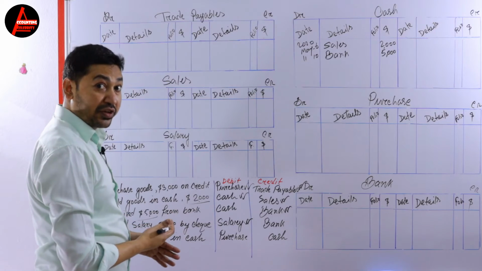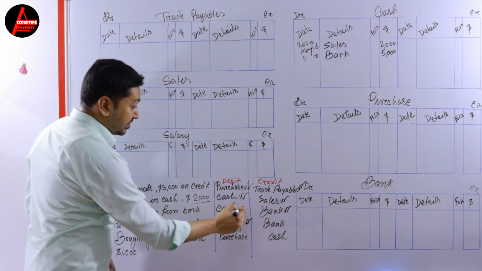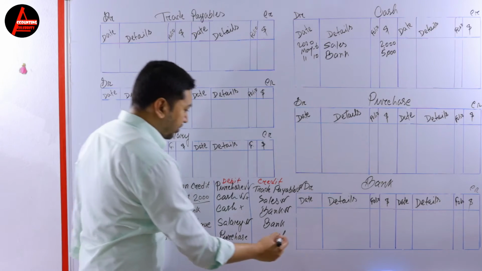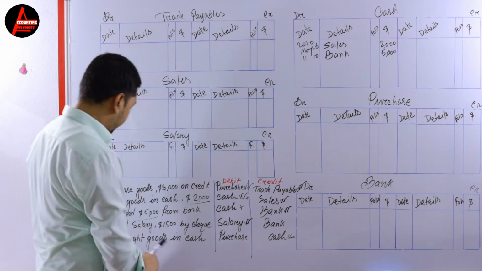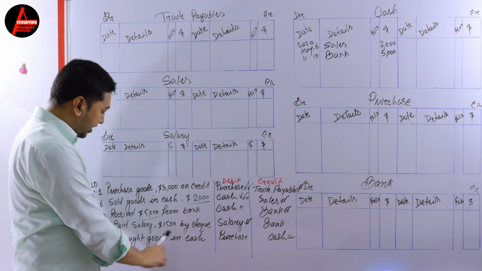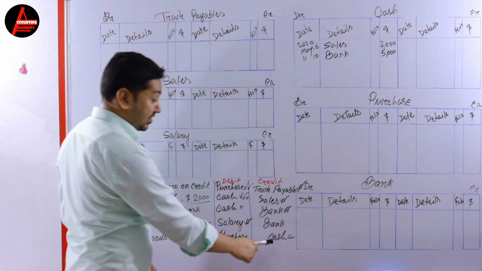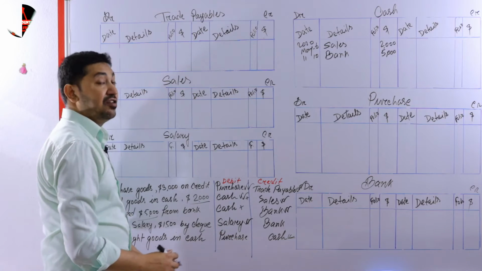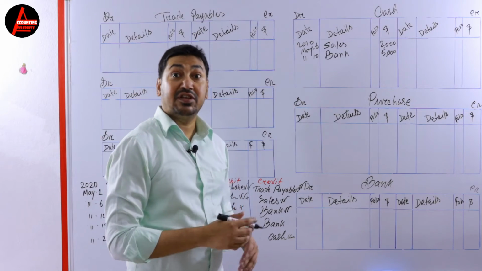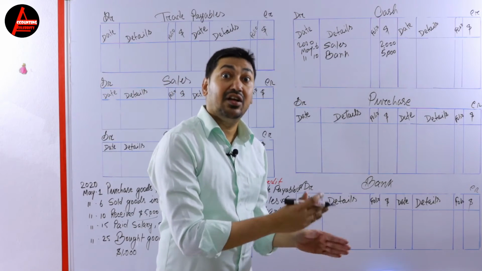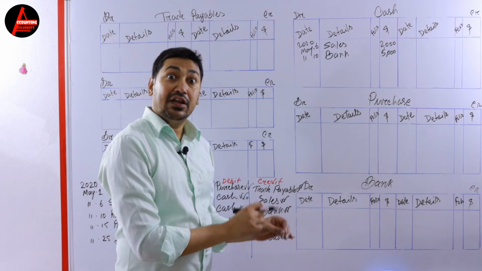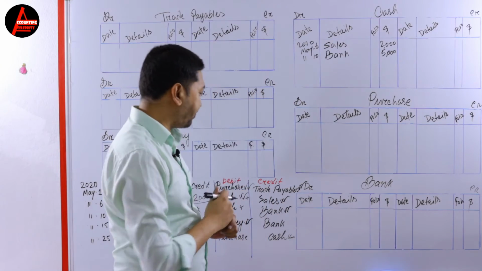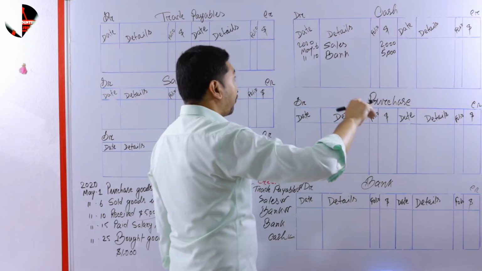Okay, check whether you have any more cash or not. Yes, we do have this cash, cross them. So do you have any more? Yes, we have one more cash in the last transaction. Bought goods in cash, $1,000. It is on the credit side. So purchase here is debit, cash is here credit. That means you need to write in the credit side. Already I told you, when it is debit you have to write in the debit side, when it is credit you have to write in the credit side.